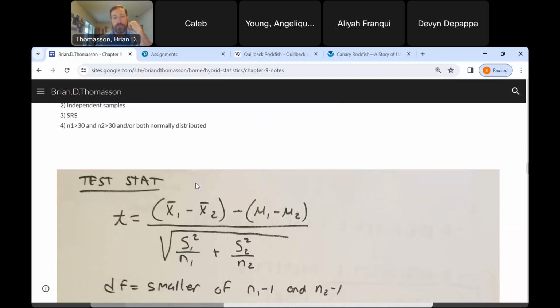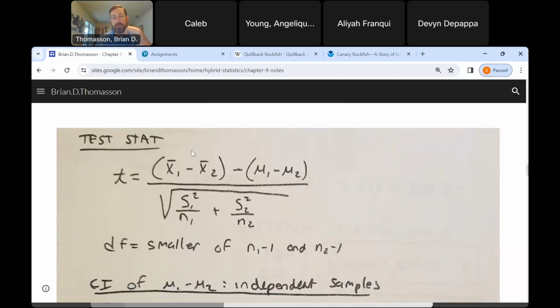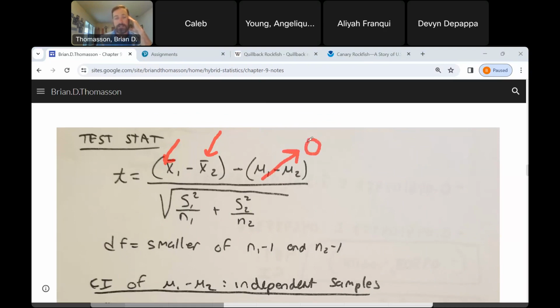So what we've changed from the last section is our test stat. We're measuring different things, so our test stat changes. Here are our two groups: the mean SAT scores for the males and the mean SAT scores for the females. Are those the same or not? And then our hypothesized difference, which we, again, always assume to be 0. We assume that both the males and females would have the same SAT scores.